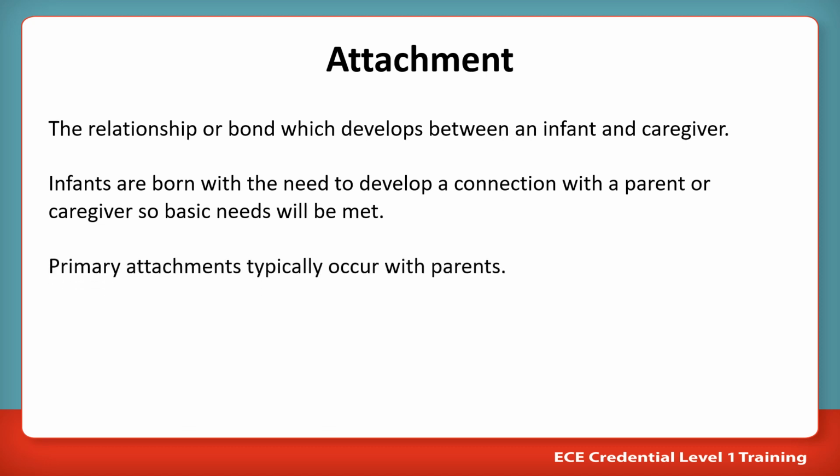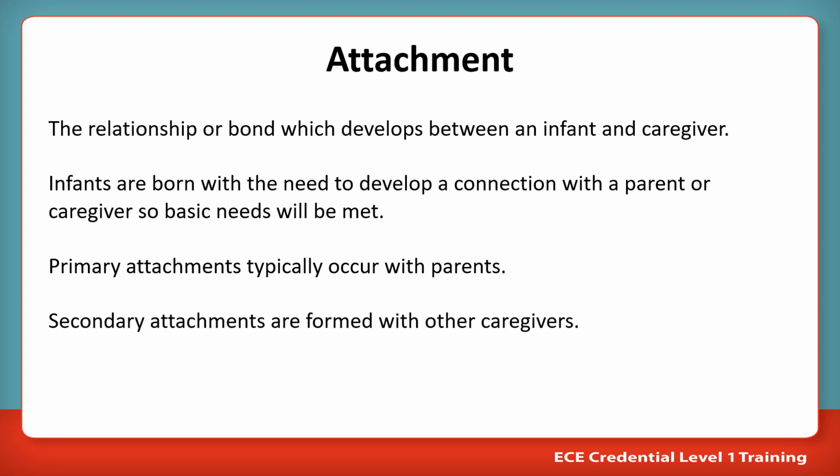The primary attachments that a baby has, or the primary bonds, are usually with a parent or parents. And then secondary attachments are very important as well, and they're formed with other caregivers. Could be grandparents, could be a teacher at a child care center. So secondary attachments are formed with other caregivers.